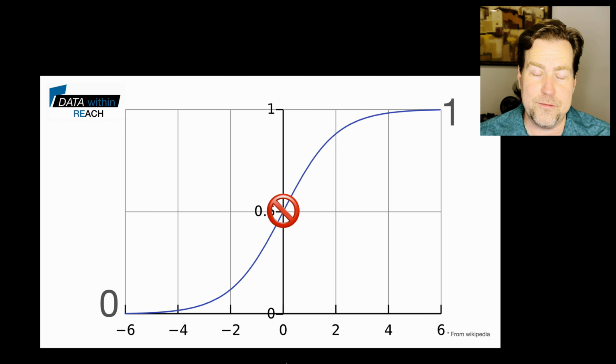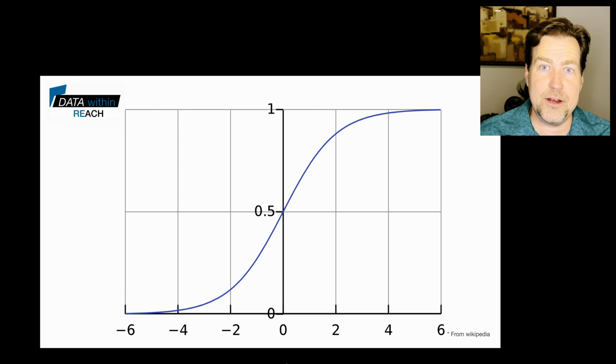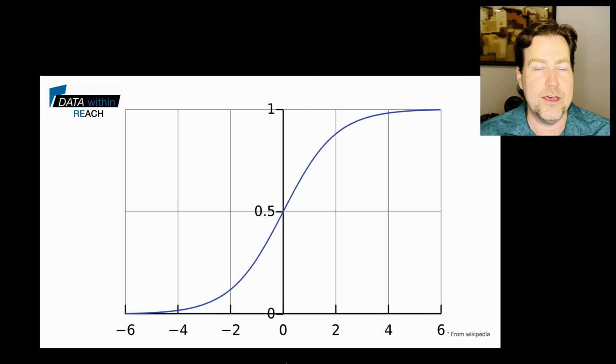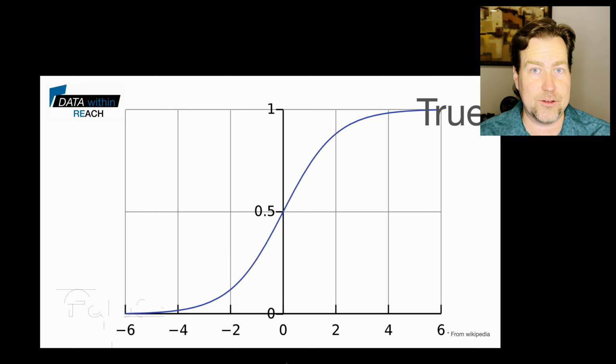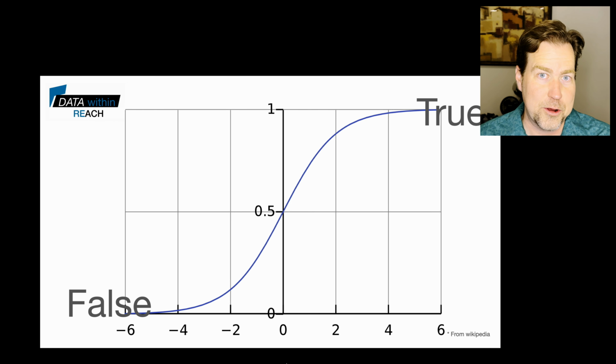If you're trying to get a true or false answer, you don't want your sigmoid function to be at the 0 point. The sigmoid function comes in handy when you're building a neural network because it generates an output that's either close to 1 or close to 0. So this is useful if you're trying to create a true-false output of a neural network. We can take that value, and if it's close to 1, we set the result equal to true, and if it's close to 0, we set the result equal to false. Hence the reason why a sigmoid function is helpful if you're trying to answer a yes or no question.